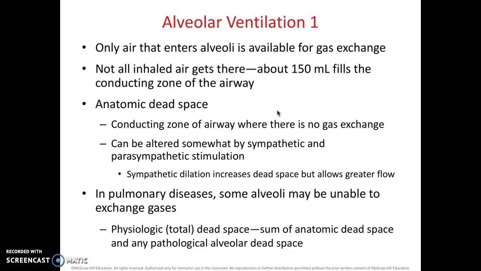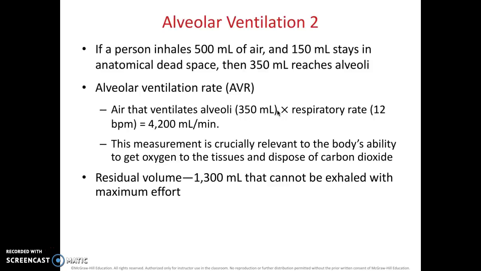However, in some pulmonary diseases, some alveoli are unable to exchange gases, and this gives rise to the concept of physiologic or total dead space, which is the amount of anatomic dead space within the conducting zone plus any pathological alveolar dead space, and basically tells you the amount of tissue within the respiratory system that does not allow for gas exchange. So this means that if a person inhales 500 milliliters of air, but 150 stays in that anatomical dead space, then only 350 milliliters reaches the alveoli and allows for gas exchange.